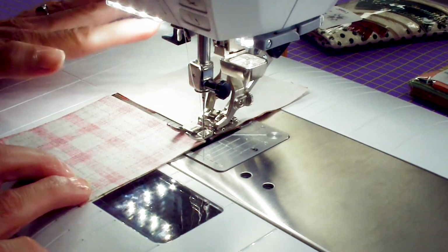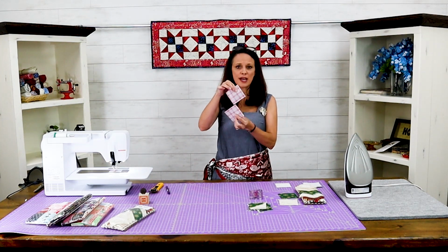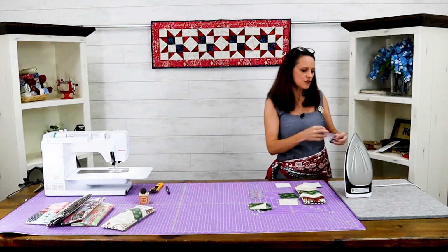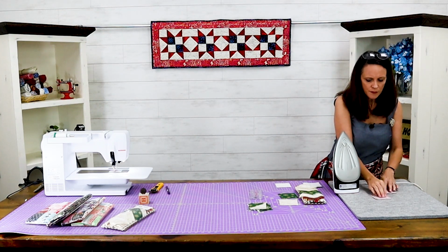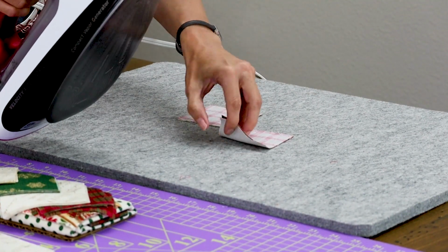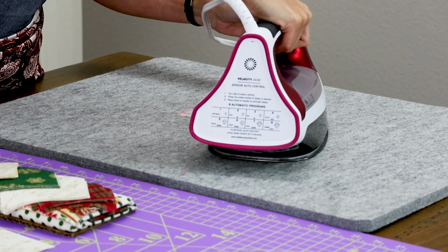Our threads, okay. And you can cut these apart if you want, but what I did when I sewed them all together is I cut them in sets of 2, because we're going to make the 4 patch with these 2 sets. So what I'm going to do is turn them where the darker color is on top, and then I'm going to press them to the dark side.